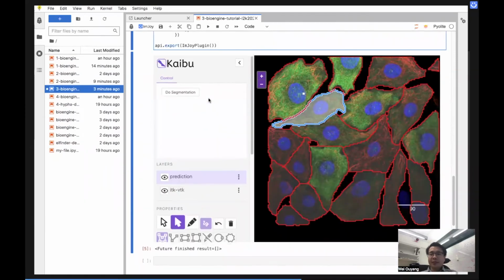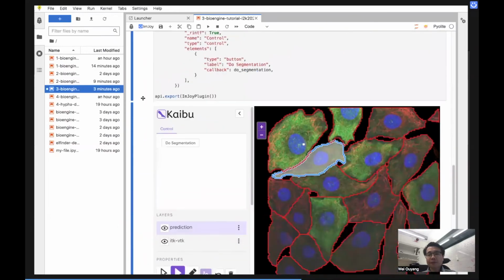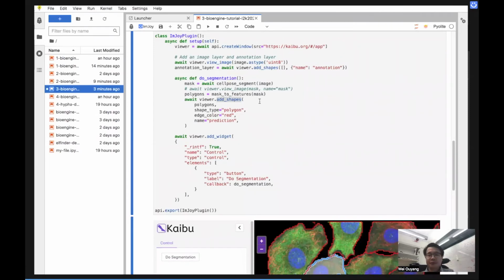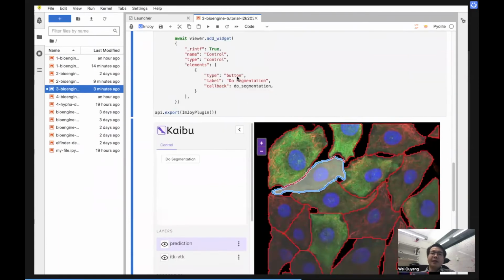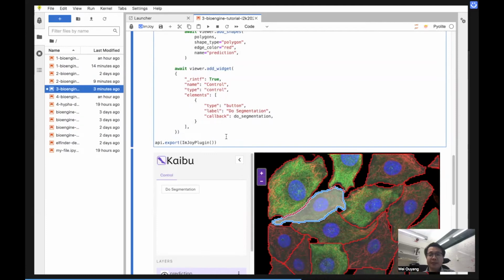All right, so I hope you get a feeling for how you can create this kind of GUI tool with the BioEngine. As you can see, the code is rather simple because you don't need to handle all those deep learning libraries, for example. You can also wrap this as an ImJoy plugin and post it on GitHub, and then you generate a link to share with others. I will provide more information later in the comment section of this video. But let's move on to the other one.